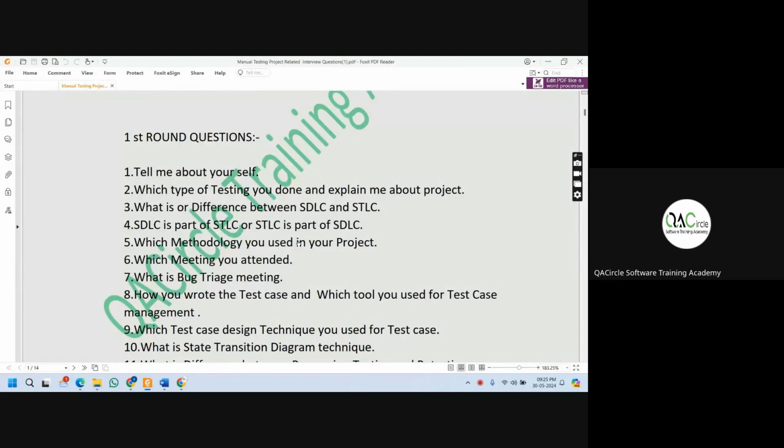Which type of testing have you done? Tell them all the types of testing that you have done. I say that you have also done mobile application testing. Say that you have expertise working with ADB commands, Android Studio, SaaS proxy. Whichever you're confident with, tell them all that.